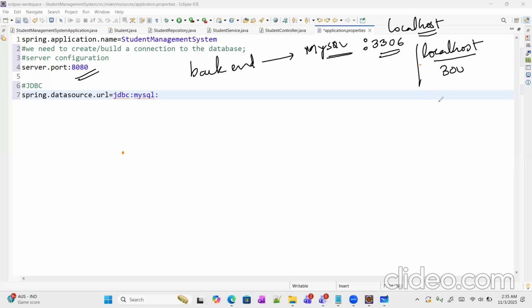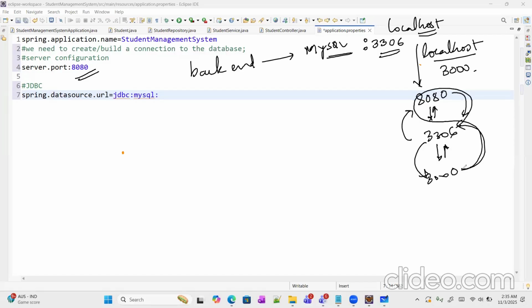To be precise, we need to make a proper connectivity from 8080 to 3306, and from 3306 to 3000. So everything is supposed to be interconnected: front end to the database, database to the back end, and back end to the database, database to the front end. So there should be a proper connectivity between these applications.